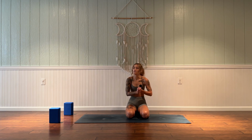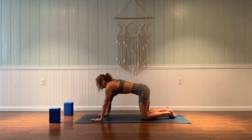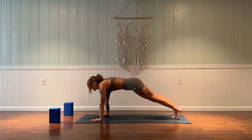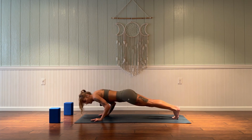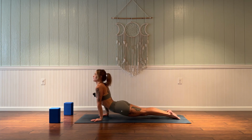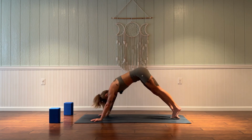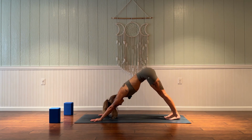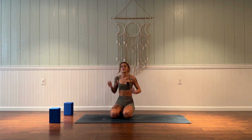Now, if you're looking to build more strength in your forearms, chaturangas are great. Reason being is because when we're in a chaturanga, like a high plank, and we're lowering down, I'm building muscle here. I'm pressing palms, I'm engaging. Then coming to an up dog, now I'm opening up. Shift back to down dog. Practicing your chaturangas is going to help you build more strength in your headstand. But remember, it's about the journey.